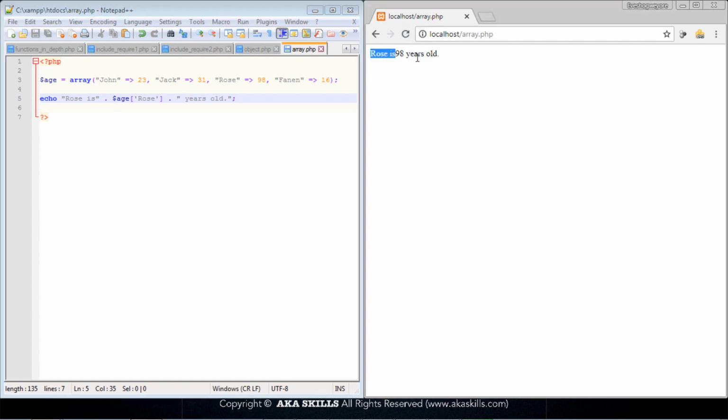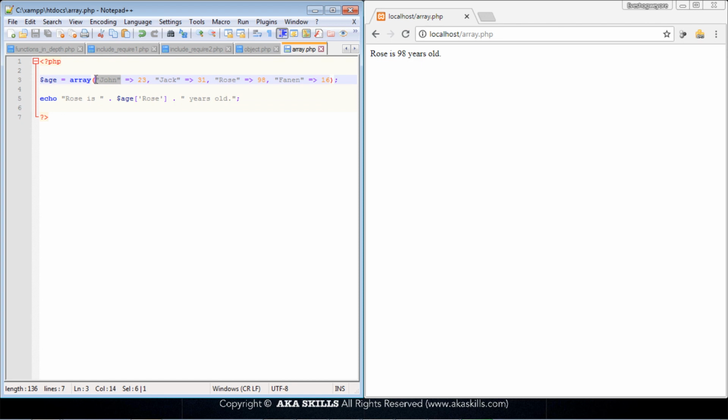It says Rose is 98 years old, and there is no space here because I didn't add a space here. So I'll save this once again and refresh this, and it all looks nice. So this is how to gain access to the values in an associative array. So this is called the key or the index, and this is called the value. So this is what we use to assign the value to the key within the associative array.